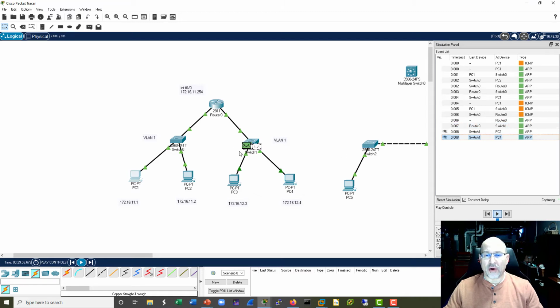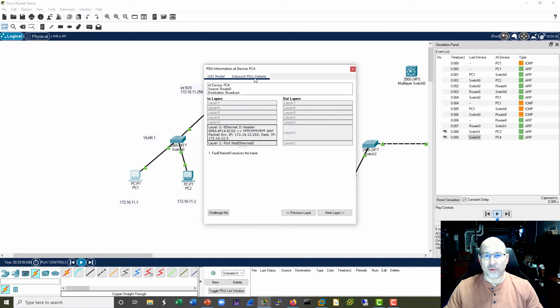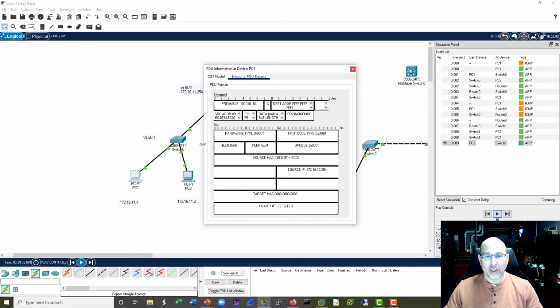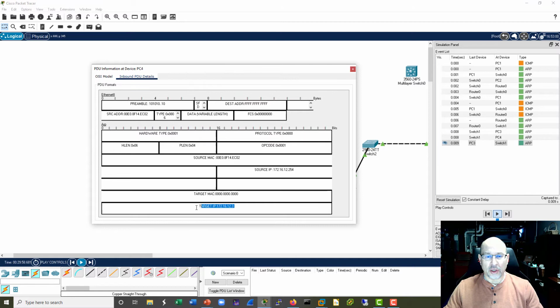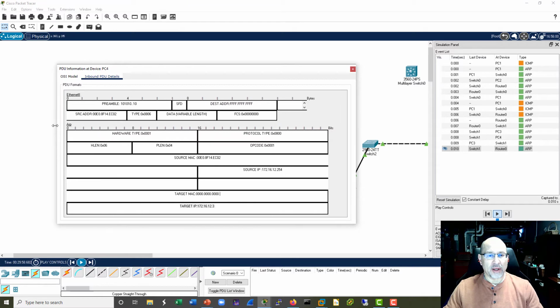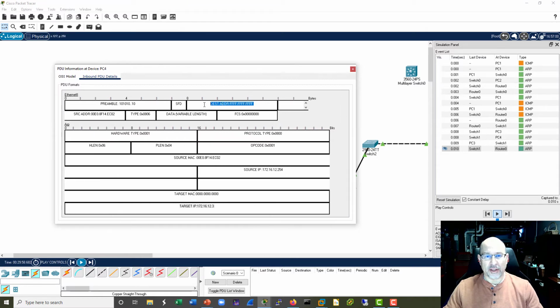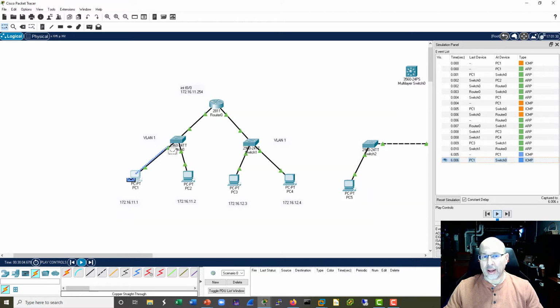Okay, so same thing over here. Now we got the router ARPing for this MAC address, right? So that's what happens over here because we have to build a new frame. So the router is looking for the MAC address that goes along with 12.3, and we can see here, I'll remind us about a couple of other things. This is broadcast layer 2. There is no IP header, and the ARP type is 0806 in hexadecimal. And so this looks like it works pretty well, going all the way across.